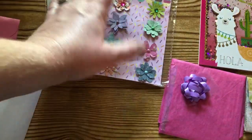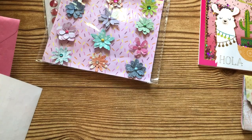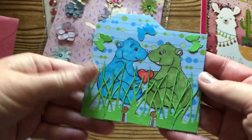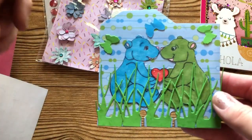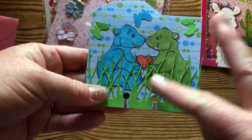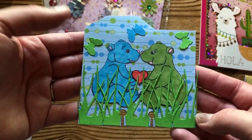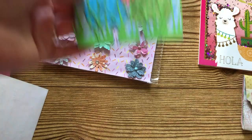Thank you so much, Becky — that's so sweet! Let's go ahead and open her memory dex card. She has this really cute little purple bow on there and it's wrapped so nicely in this pink tissue paper. Sliding that out — how cute! Look at that: she has this really cute stamped image with two little bears in the background, one is blue and one is green, with die-cut grass, super cute, and some little butterflies. That is adorable, Becky! I absolutely love it, and then on the back she went ahead and included her information.